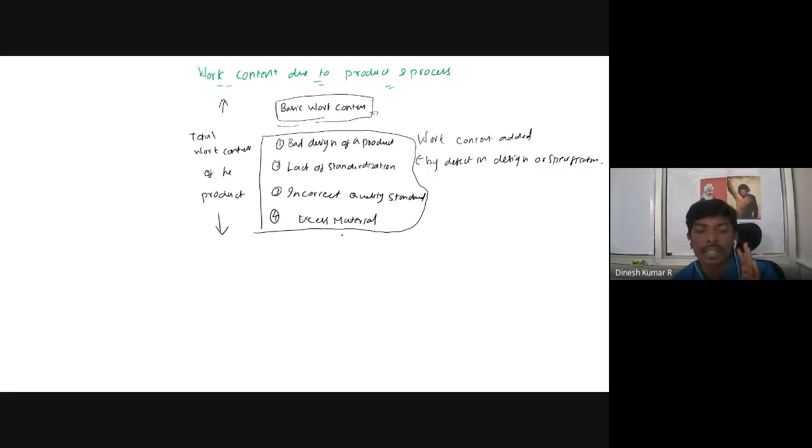This alone defines the total work content of the product. So this doesn't have anything relevant to process. This added value defines your basic work content and the work content added by the defect in your design or specification. This alone is going to have an impact, and that gives the definition of the total work content of the product.